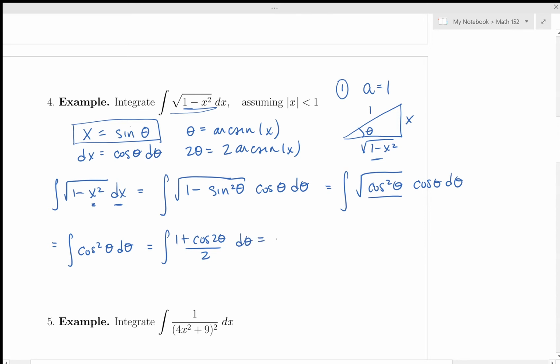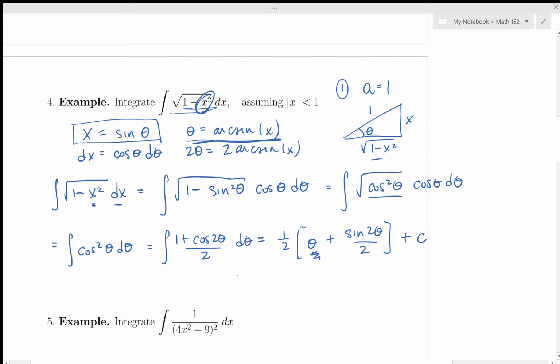Then I can integrate each one of those, and I get 1/2 theta plus sine 2 theta over 2 plus a constant. Now we have to do the back substitution. The back substituting is harder when you're doing these kind of things because we have to back substitute and get this back in terms of x. That's what we started with. We want a function of x. And we know that theta here is the arc sine. Okay, so we figured that out. We however, don't actually know what is sine 2 theta yet. I mean, we know that x is sine theta, but we don't know what sine 2 theta is.